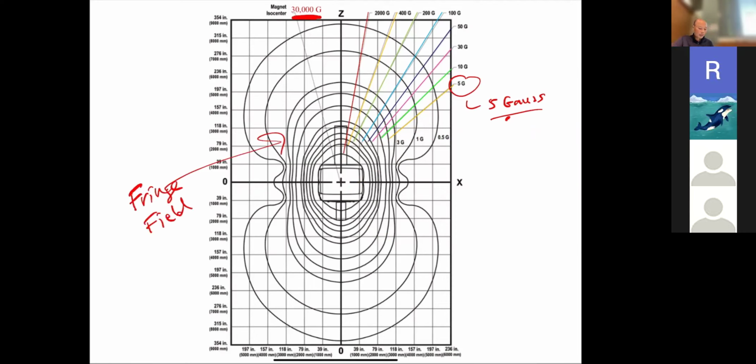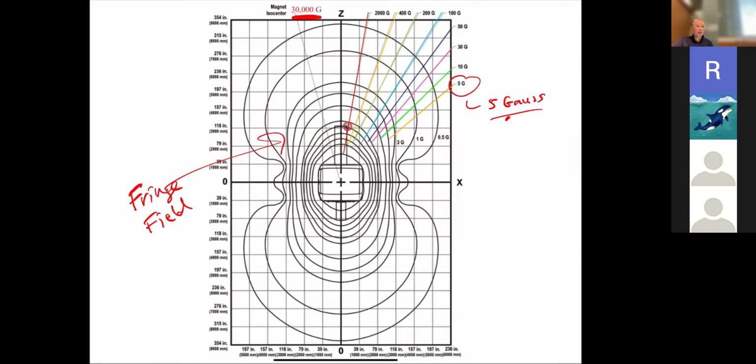Okay. And so you can sort of see this magnetic field is changing very quickly. So that's why if you walk through this field, and this is a very strong field, the forces here are very, very strong because whenever you have a changing magnetic field, that creates forces. Okay. And that's why, for example, if you were holding a wrench, you could be here and think everything is fine, right? There's really very little force here because the fields are changing relatively slowly and they're relatively weak. But once you cross, there's like a danger zone.